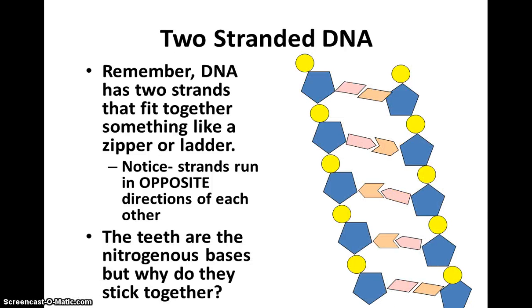So if we look at two-stranded DNA, we need to remember that they're basically going to fit together. So we've got one strand here and another strand here, and notice they almost fit together like a zipper, like teeth in a zipper, or sometimes people refer to DNA as a ladder, almost like these are rungs in a ladder. But I do want to point out to you here that if we look at how these two strands are joined together, you can see it very well looking at the deoxyribose sugar. These strands are actually running in opposite directions of each other, and this is going to be quite important later when we get into DNA replication.